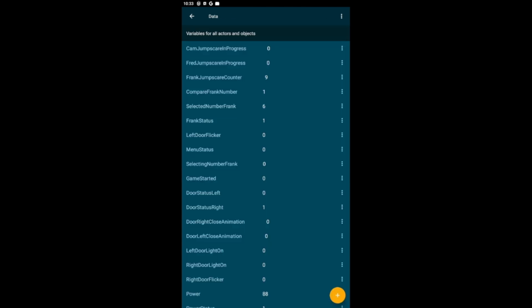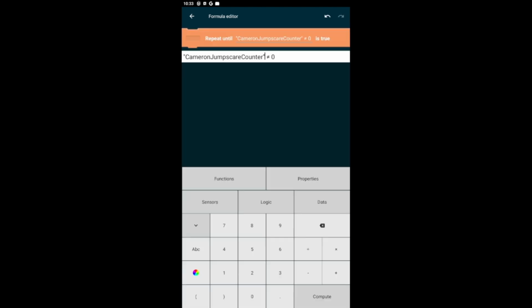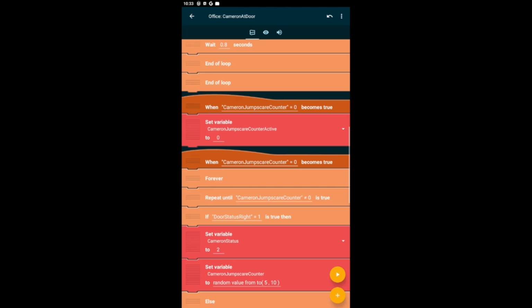Yeah, till cam jump scare counter different than 0.